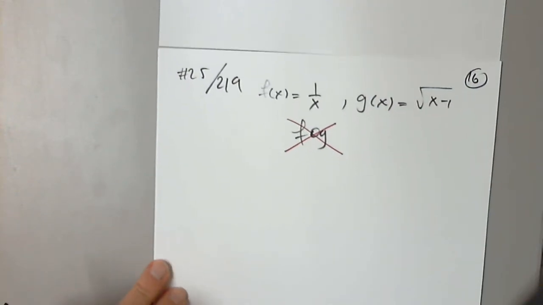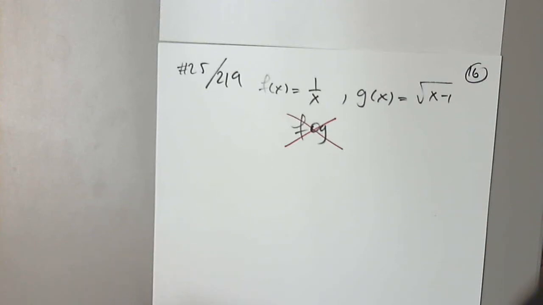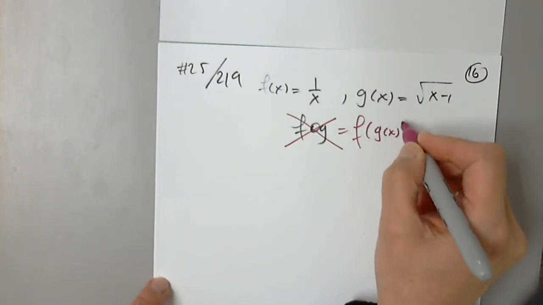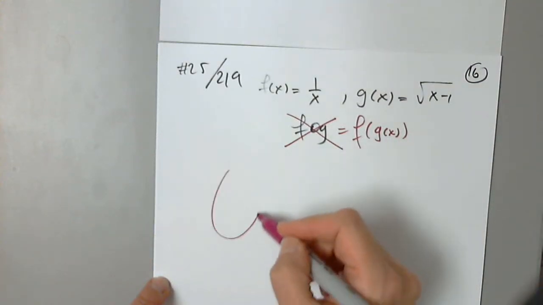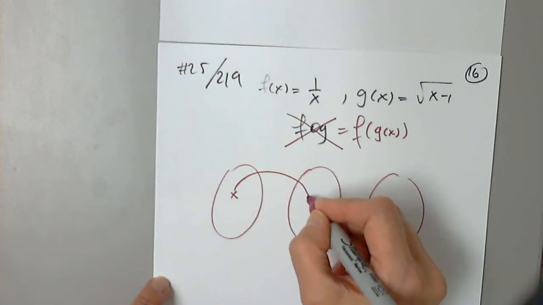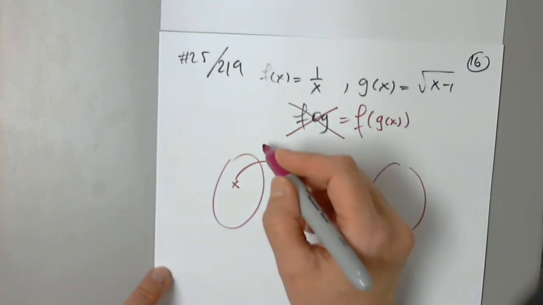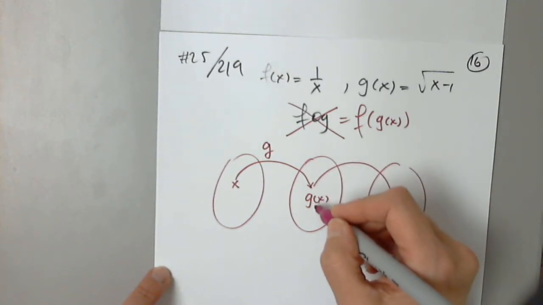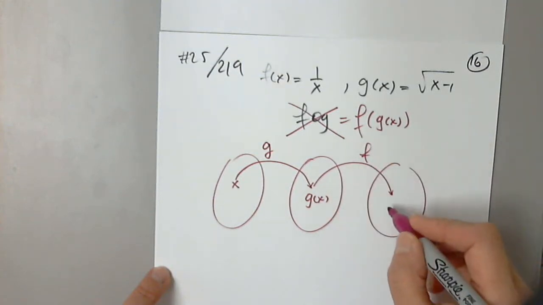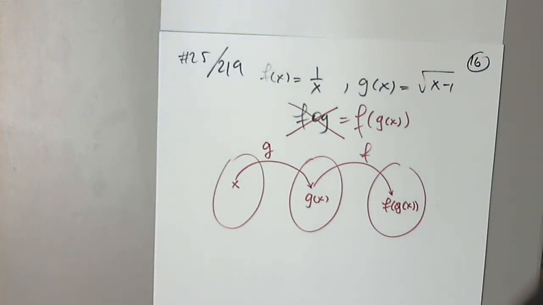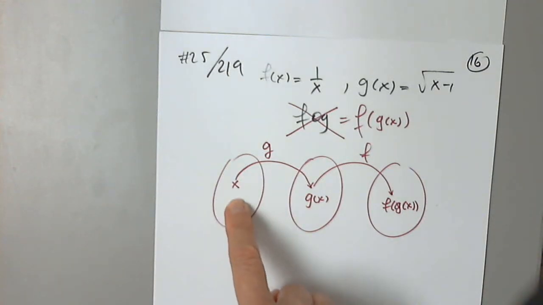Okay? There is a different procedure for finding the domain of the function composition. So I know that this is f of g of x, and I know that the sequence will be to x, which function do I have to apply? Very good, g first. I get g of x, and then to this number I apply f to get f of g of x. Great job. Okay, so then I need to establish the domain of g.